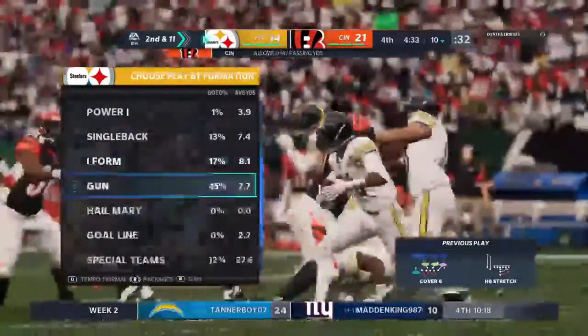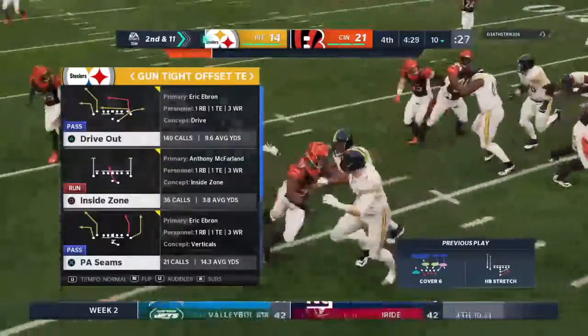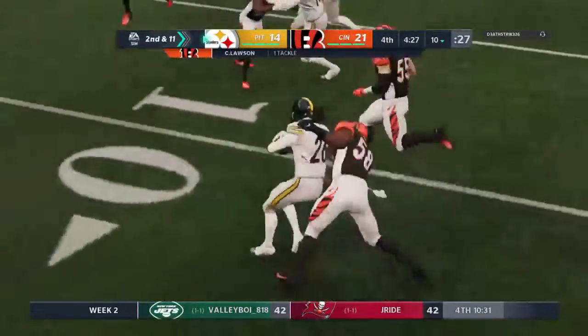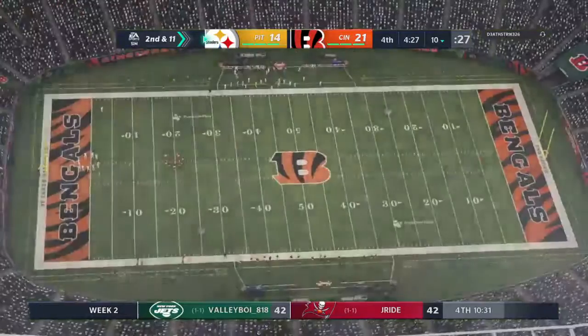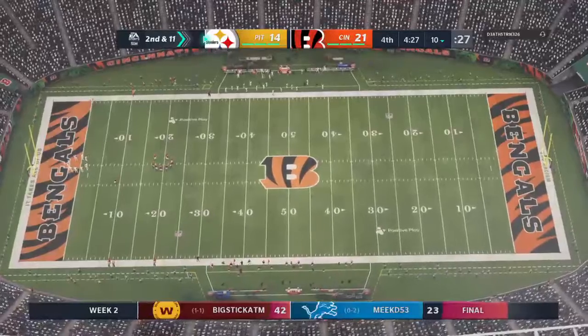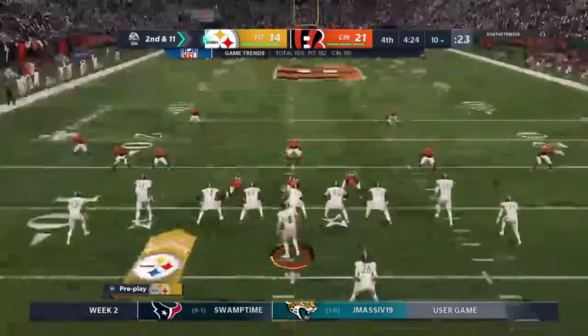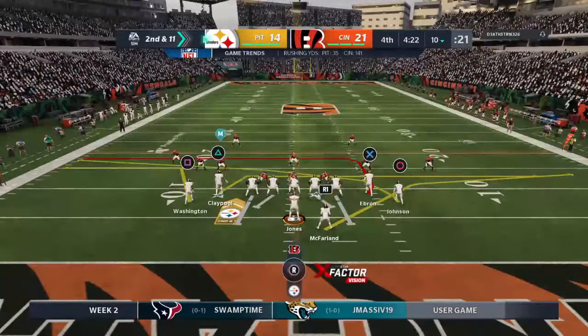I think it's pretty evident we can say what a difference a week makes. Last week, he ran pretty much wild, didn't he? Did pretty much what he wanted to do. But this one, they've stopped him cold. That, to me, is good scouting and even better execution. Yeah, and they stopped him behind the line right there. They obviously watched the tape a few times and made some adjustments. After the loss to start out, here's 2nd and 11.